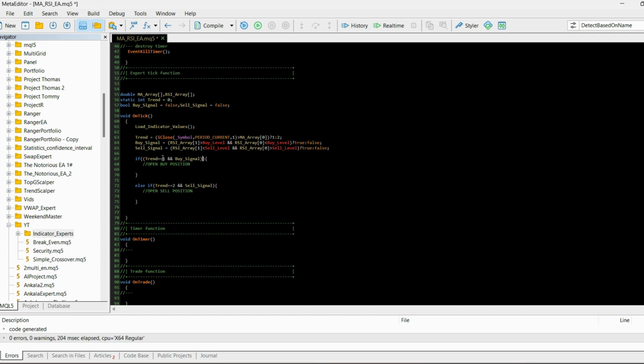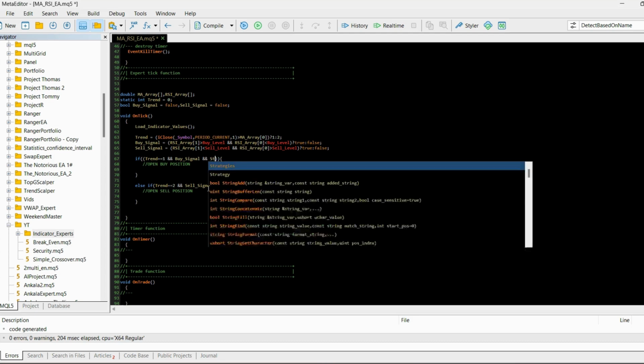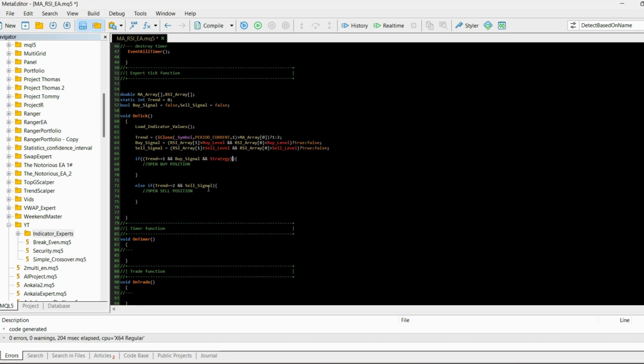And yes, so now if we go back here, we have to adjust these conditions, because for example in this case we want to open a buy position if the trend is equal to 1 and there's a buy signal, only in a case that the strategy is equal to with the trend.